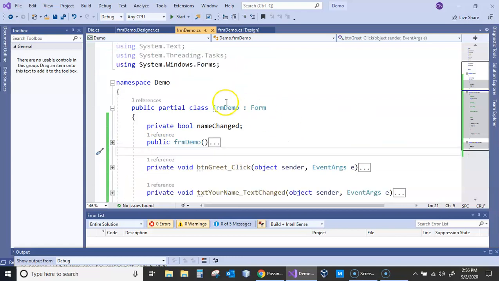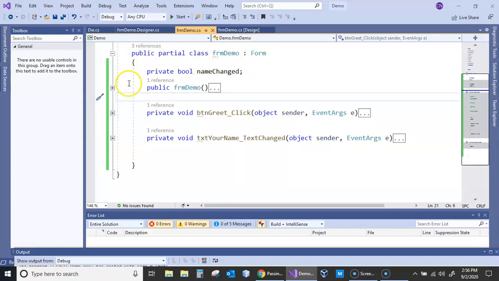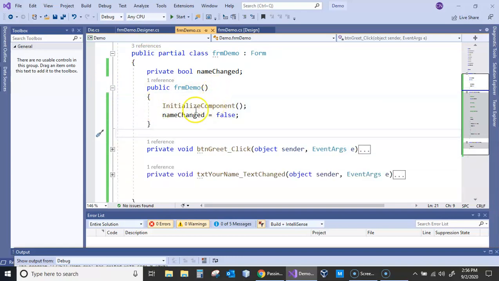These are the parts that you have of an FRM demo. I added this at the top. This is a variable that is only known to this class. It's private, and it's called name changed, and it's a Boolean. If you notice in the constructor for the FRM demo, underneath initialize component, which has to do with generating the visual form, that's done first, but then I can do some constructor stuff.